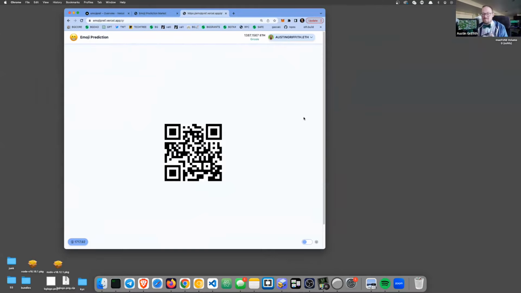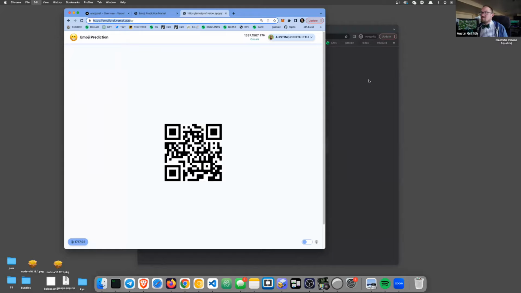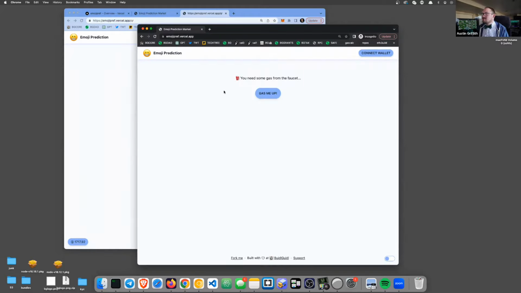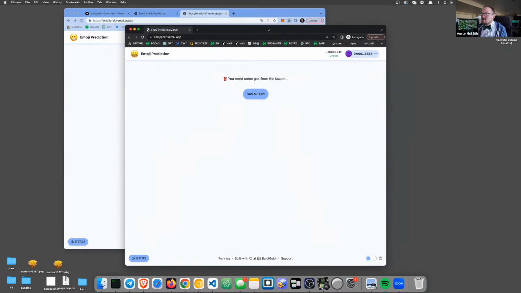Whoa, let me see if I can, no, it won't go. Here, let's do it this way. Incognito window, go to emojipref.vercel.app. Okay, so they get this, and notice it loads them up with a burner wallet automatically. That's something that we probably want to build into Scaffold-Eth, where it's probably only for Austin, but I need a bool that lets me set burner wallet to true and load burner wallets automatically, and then set it to false for everyone else that doesn't want to use burner wallets. But you get a wallet on page load.